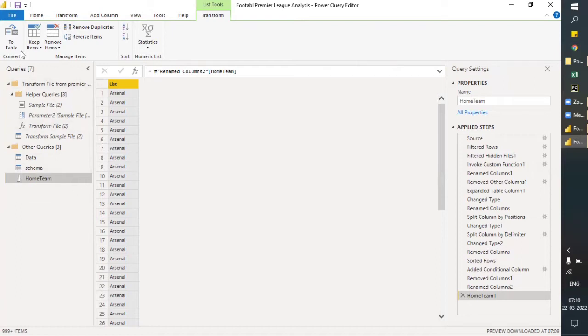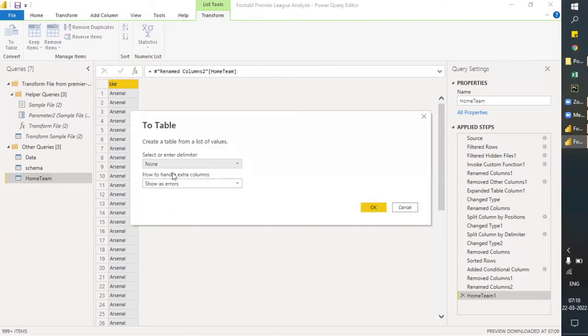So now I have to click convert to table here. Once I click this, it will convert this entire list or column into a table. Here you can select create table.